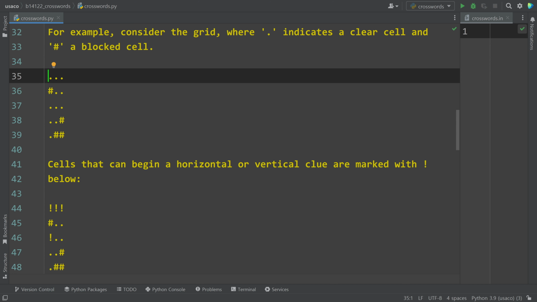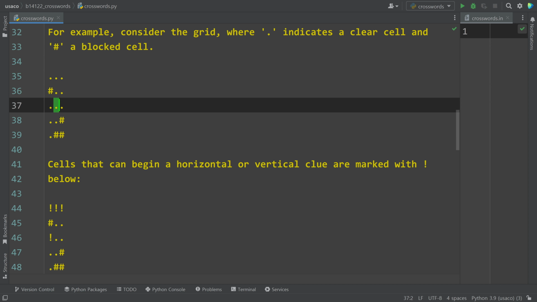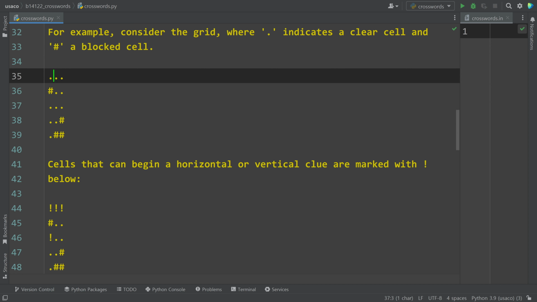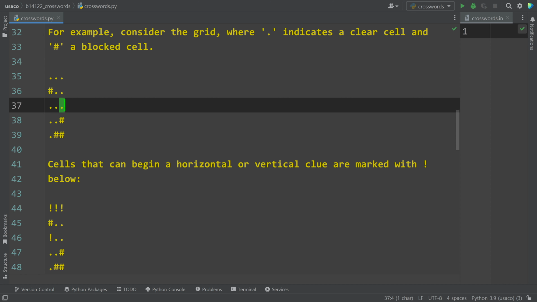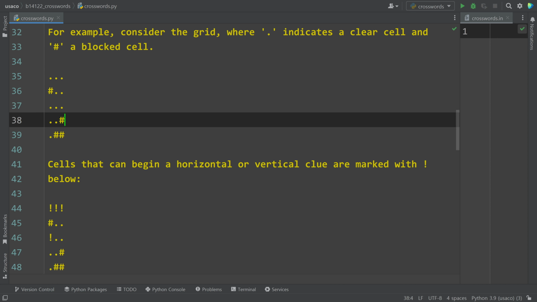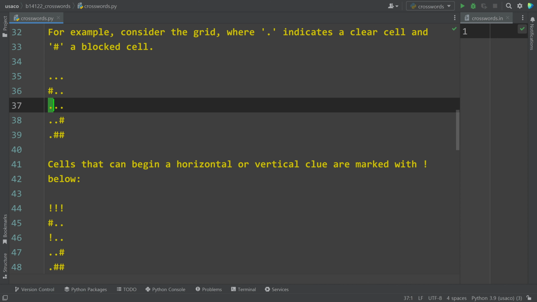Then this one is empty and the two cells to its right are empty, so we are able to assign it a start point. And this one also the same. In this case, the vertical is satisfied. So this one also the same. Vertical satisfied. And in this case, not only horizontal but also vertical is satisfied.